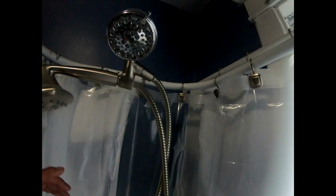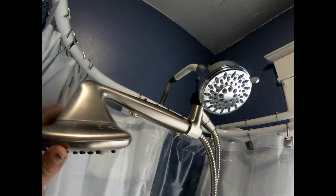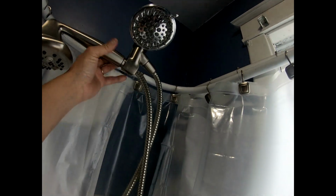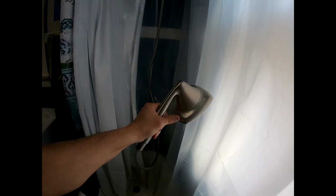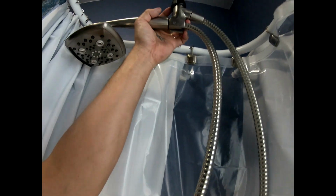Okay, either way, I'm showing you today how to do this. This right here is a shower hose thingy. You got the waterfall, which my grandson likes. Don't go chasing waterfalls. Either way, it clips right in there, okay?